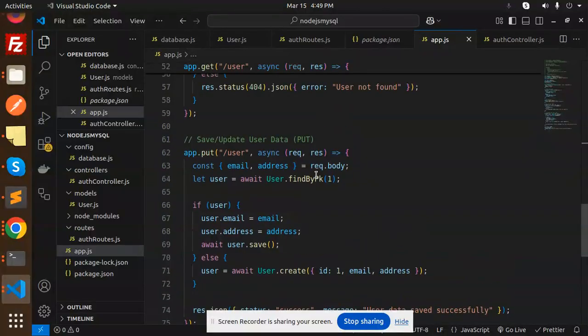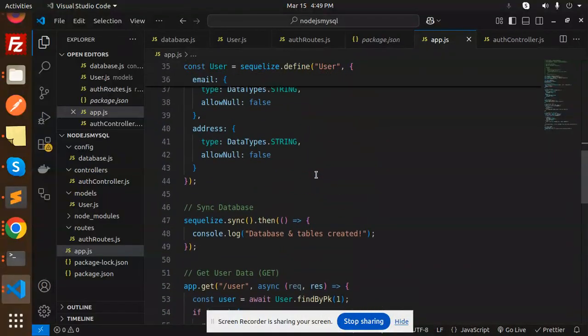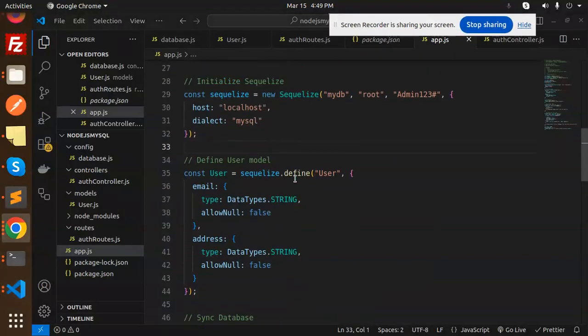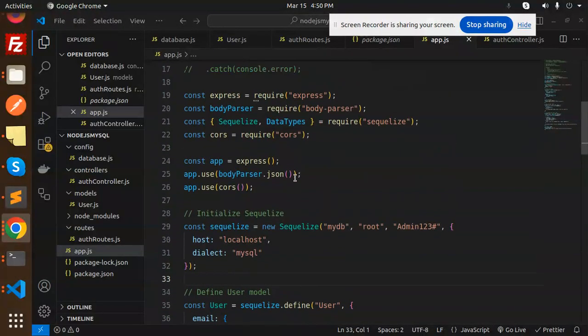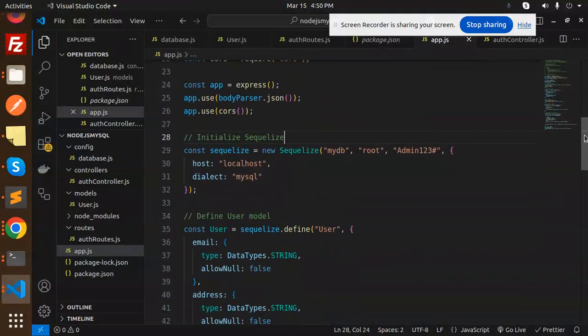Let's get started. First of all, we have the API section. If you don't know how to create the API, I've given a sample API for that, so just look into that, it is with Sequelize. We have used Express, body-parser and Sequelize, then body-parser JSON, and CORS, obviously, to bypass the routes so that we can use it in our Angular.